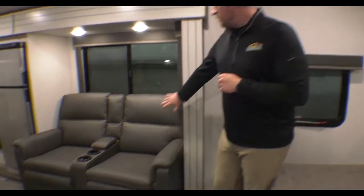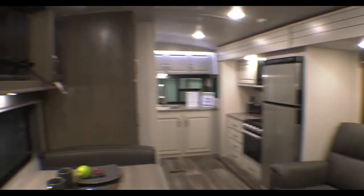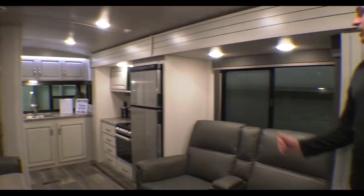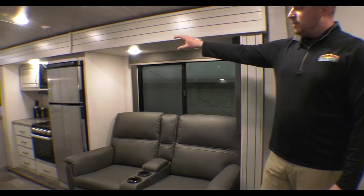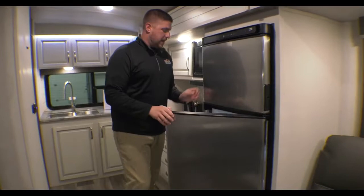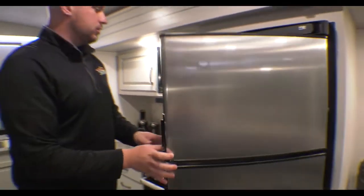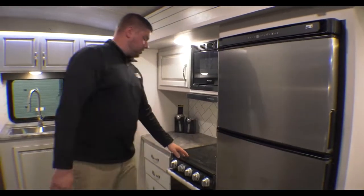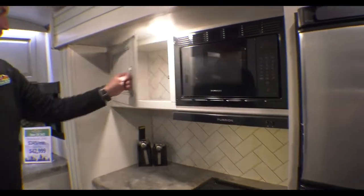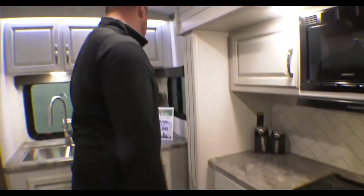Moving through the back, on your slide-out you have theater seat recliners right across from your TV entertainment area. The recliners have heat and massage, with lights through the slide-out. There's a 12-volt fridge, which runs off the battery — nice and deep — and that plays in perfectly with the solar setup. You also have a three-burner stovetop and oven, a microwave above, plenty of storage with lots of drawers, and lots of counter space.